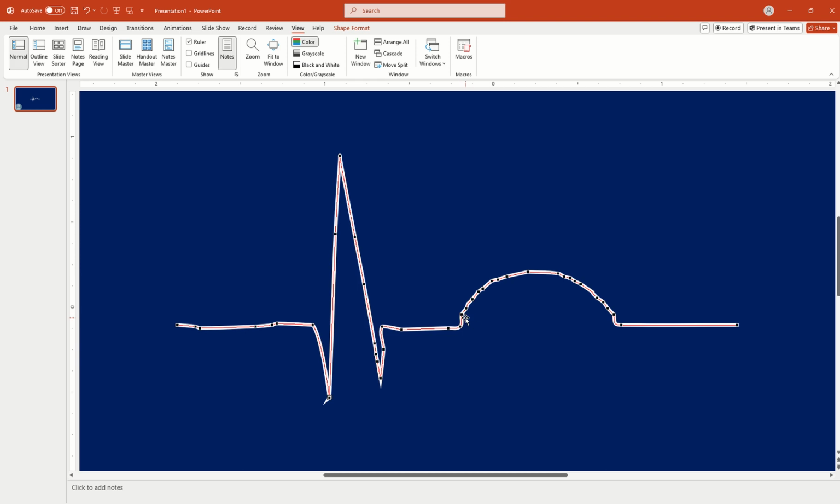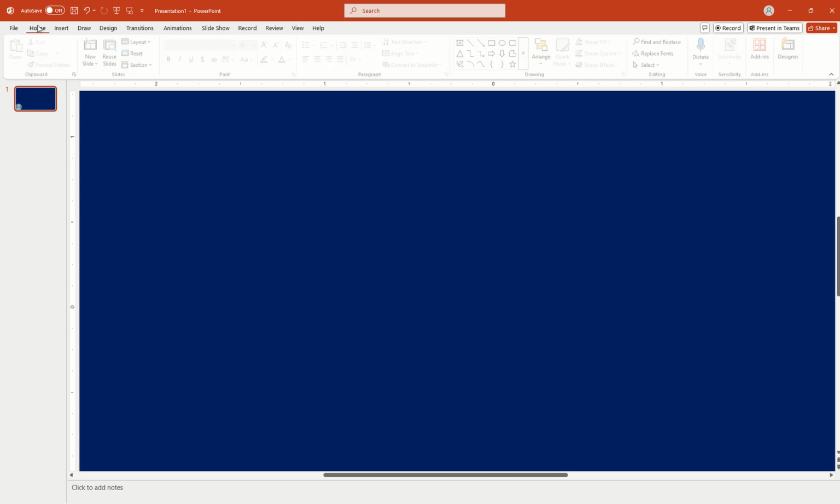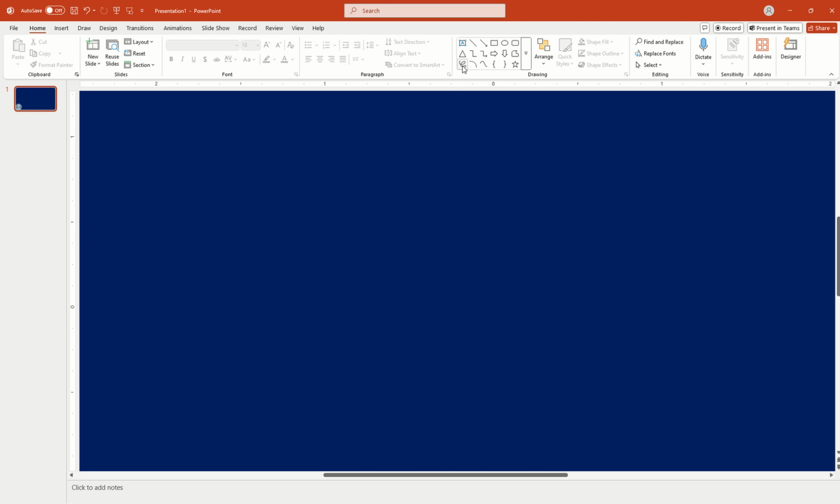Now, I'm going to get rid of this and show you a much easier way than having to go in and edit all of these dozens of points. Let me click off that, click here, delete it, and let's go back to our home view. And instead of using the scribble function, let's use the curve line. I'm going to left click on this, and I'm going to do the same thing. You're going to initially think I'm crazy because it's going to look really weird with these bends, but we're going to clean it up really nicely.